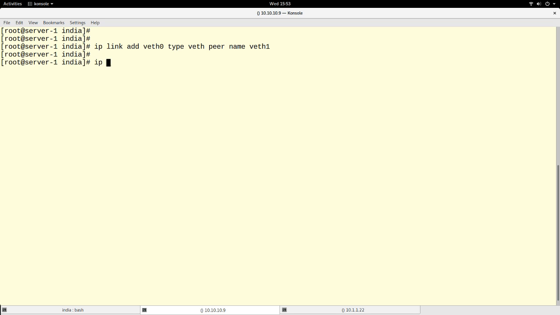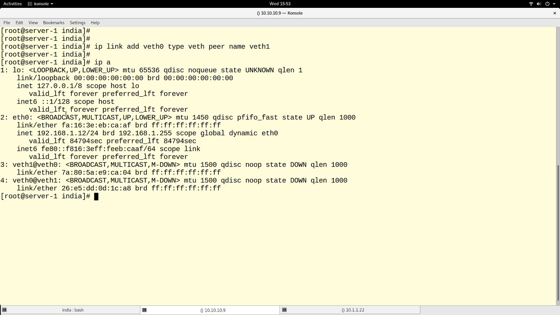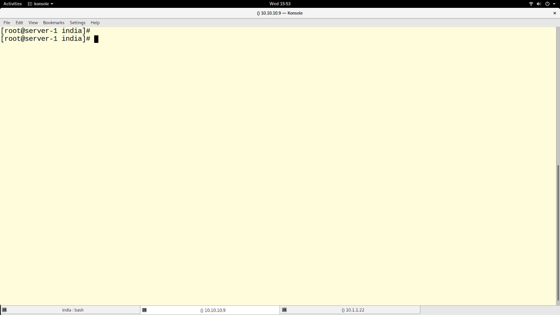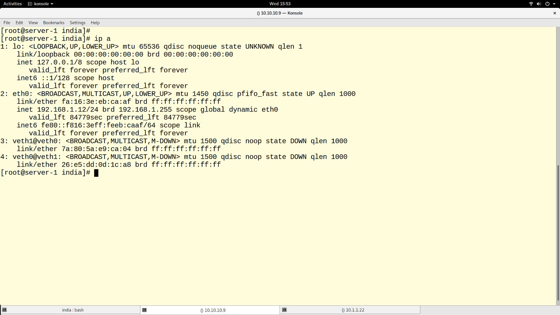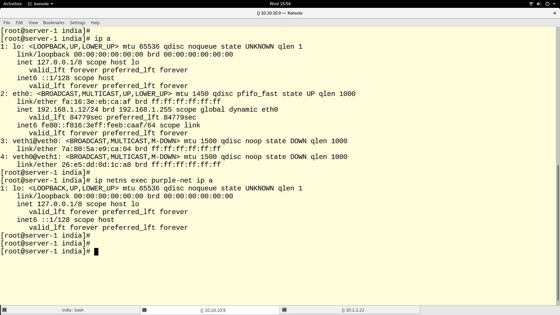If we do ip address again, we see we now have 2 interfaces on the root. This is still on the root namespace. The root namespace is the default network stack that we have, which is different from the namespace that we created, the purple net.